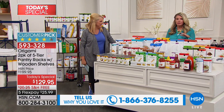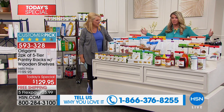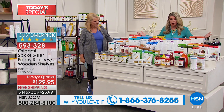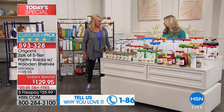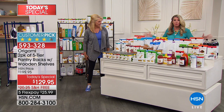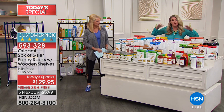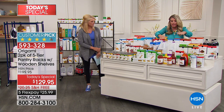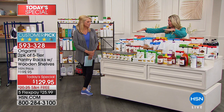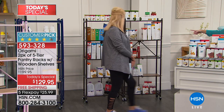And listen, what I want you to understand is, yes, this is a smaller footprint, but it's the perfect footprint because this right here is a huge table. It's 6 feet. It's got 84 items on it. We could put more stuff on it, but they didn't have a bigger table at HSN, okay? So they gave us the biggest table. We loaded it up, and what we did is we bought double. So we took everything that's on this table, 84 items, big cereal boxes, gallons of water, jars of spaghetti sauce, all that stuff, 24 cans, and we put it on two of the racks behind me.